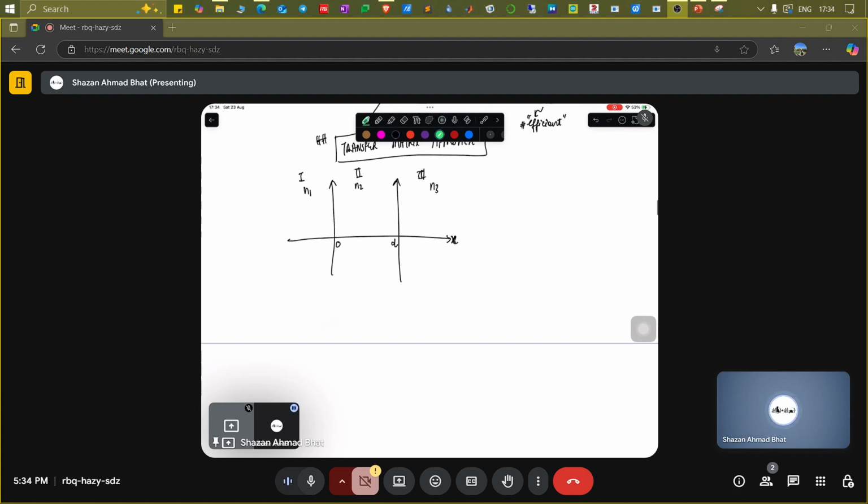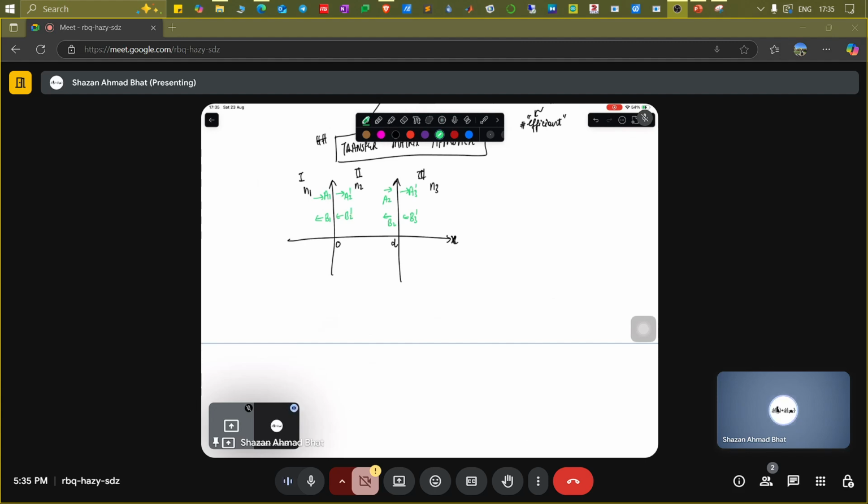Then what is going to happen? There will be some incoming wave and some outgoing wave. Let's say the amplitude coefficient for this is A1, and for this it is B1. Similarly, here there will be some incoming waves and some outgoing waves. Let's say the amplitude is A2 dash, and the amplitude here is B2 dash. Similarly, here there will be incoming, with amplitude A2, and outgoing with amplitude B2. Similarly, for n3, incoming will be A3 dash, and outgoing will be B3 dash. Similarly, you can have different coefficients that we obviously know.